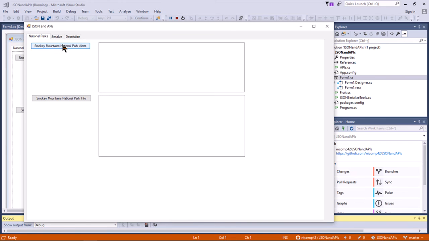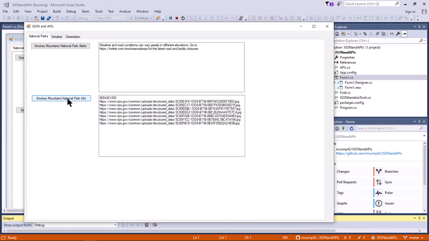If I click on the Smoky Mountains National Park alerts, that submits a request to the government server, and it's returned in a form of JSON, and I extracted part of that JSON and stored it in that text box. If I ask for information about that park, that's another API request, and I extracted some information from the response from the server.